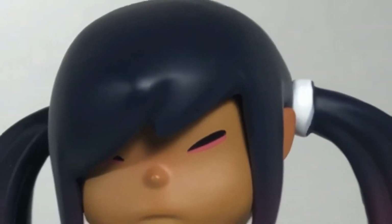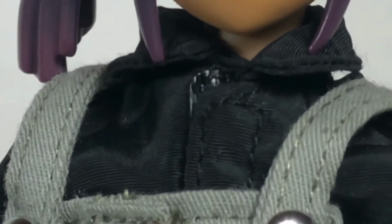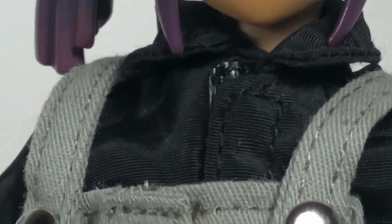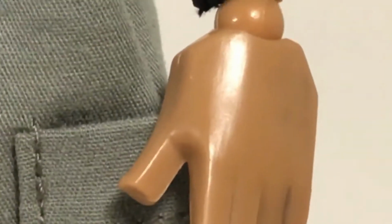I'm just afraid I don't want to break them off. But man, I love this little design. It's so cool. You can see there down the front of her shirt, she has some Velcro, so you can open that up. You've got her little overalls here, looking very cool indeed. Down here, you have one of her hands, and I love the blockiness of them. And yes, they will go in those pockets, and that is so cool.